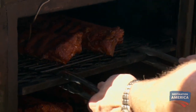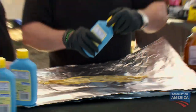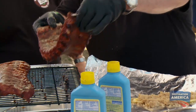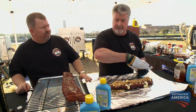My ribs have been on for an hour — beautiful color. I'm going to wrap them in foil. I like a rib that tastes like candy, so I'm going to put down a bed of honey, butter, and brown sugar. I'm going to set those ribs bone-side down in that sugar. This is the tried-and-true method — it brings a little extra oomph to that sweetness. Back with our honey. I think they're going to be good as long as we don't overcook them. That's the main thing.